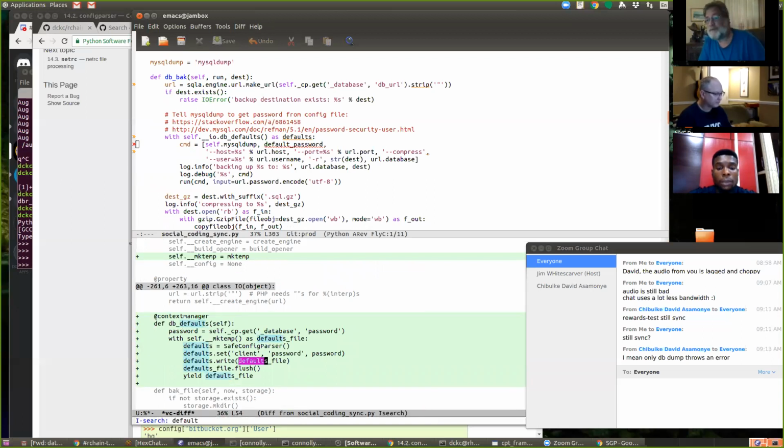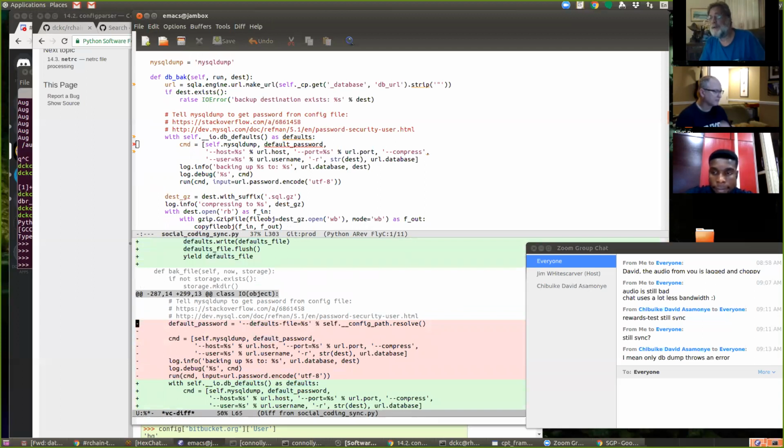I'm a little confused. Where are you getting the password from? That's a reasonable question. Hold on. Okay, where am I getting the password from?